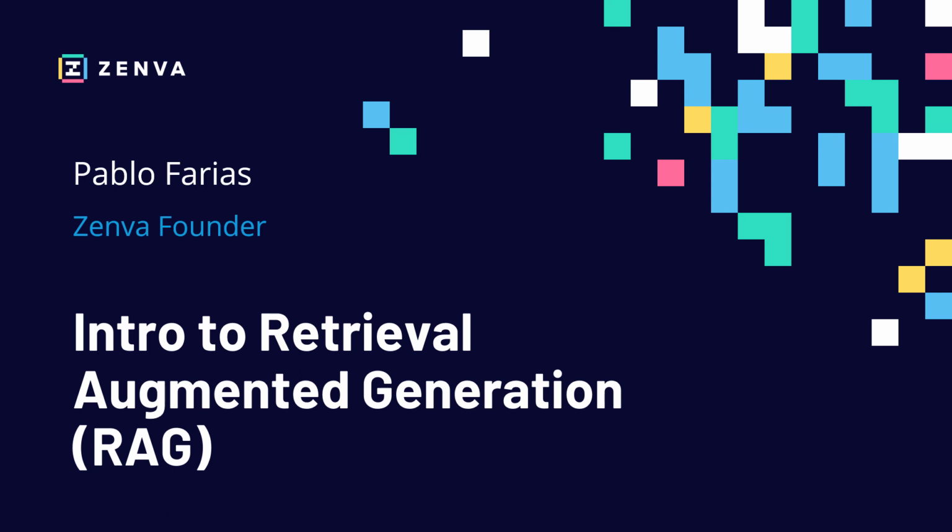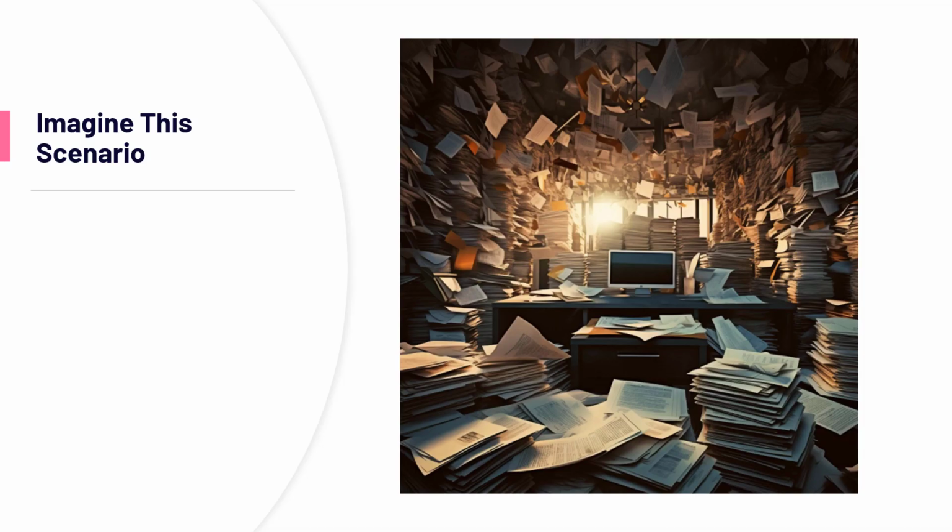Hello and welcome. In this lesson, we're going to learn more about Retrieval Augmented Generation, or RAG. Let's think of the following scenario. You have a lot of documents and you're looking to get quick answers about what's in some of them. It could be asking a specific question, getting a summary of a document, or just finding some information quickly.